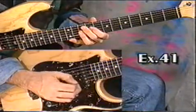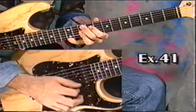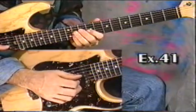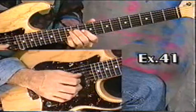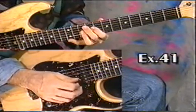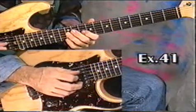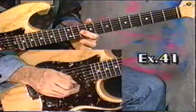This example uses a number of devices. It starts off with the same 9 chord and the 13 that we've used on a bunch of examples. And then it uses that tritone, sliding in the tritone. That's the third and the third and the flat 7th. And it does it again. And then at the end it uses a single line, D and then F and G, but that's hammered on.